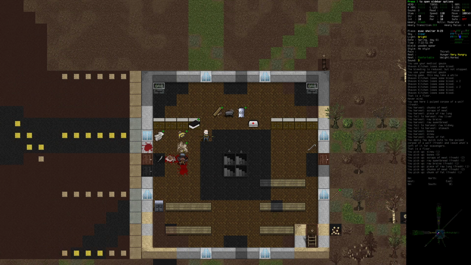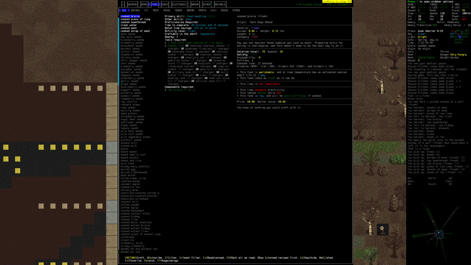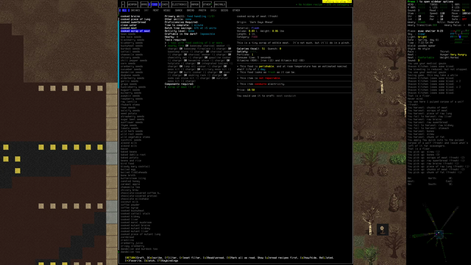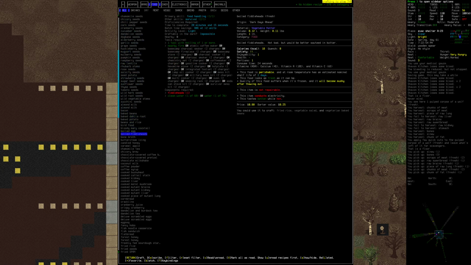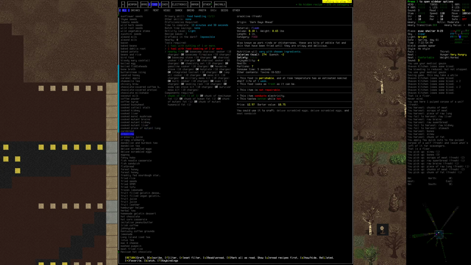See? Interesting stuff, right? So if we go over to our fire, go over to the food, we can see cooked brains, cooked piece of lung, cooked sweetbread, cooked meat, cooked scrap of meat. This won't extend the shelf life of anything. Really, we would want to make, like, dried stuff. Why can't I make the cracklins? Oh, I need a tool of food cooking of 2 or more, so we need, like, a pan, or something like that.